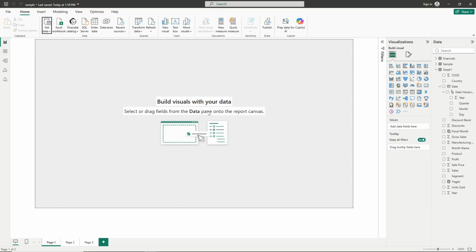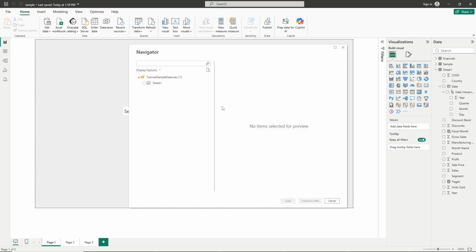At this point, you'll need to wait until the import process is complete. The time this takes really depends on the size of your data. If you're working with a large spreadsheet containing thousands of rows, it might take a bit longer, so be patient during this step. Power BI is scanning through all the sheets and data in your Excel file to present you with options. Once the import process is done, you'll see a navigator window displaying your Excel file structure.